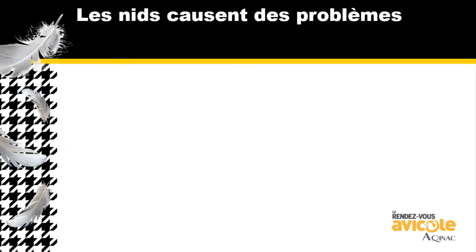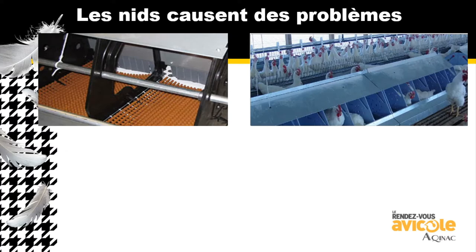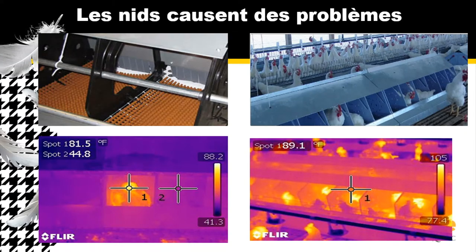Some of the problem is actually the nest itself. We're getting newer designs allowing more air into the nest, with better hole designs between nests — doing better from a manufacturing standpoint to help air get through. But we still have problems with older nests. The older nest will show 81 degrees where a hen isn't in it, and 89 degrees where she is — she's hot and forced into the nest even though she doesn't want to be, while other eggs end up laid on the slats.